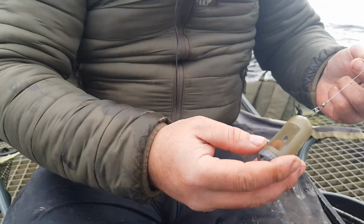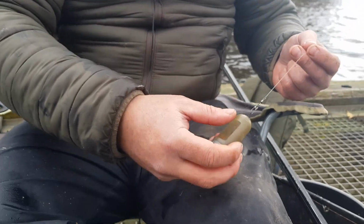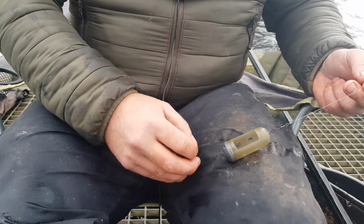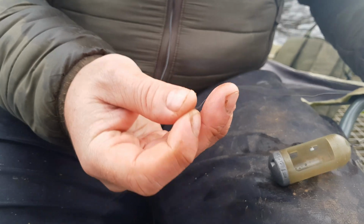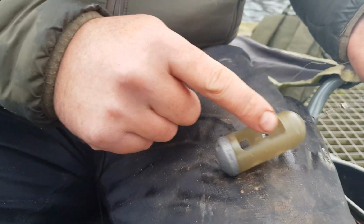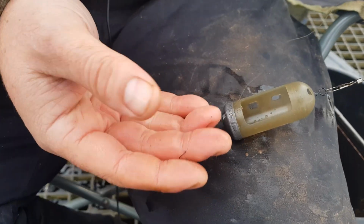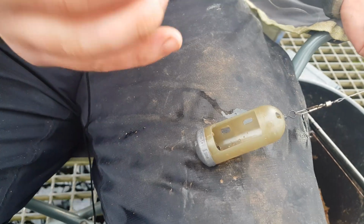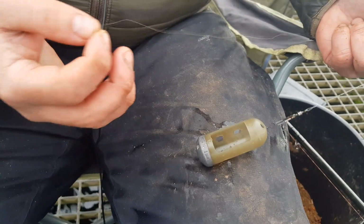And what a window feeder will allow you to do is to keep the bait in the feeder rather than it creating that cloud of groundbait. Leaving your hook bait, or your hook, the only real viable option for the fish to take. Fish can't really get into the bait in here, therefore there's more chance of the fish picking this up. Just when they're that wee bit more picky, it sometimes makes a difference.